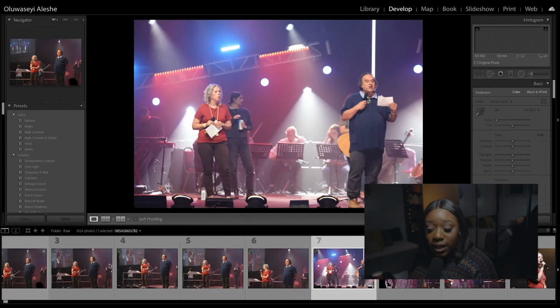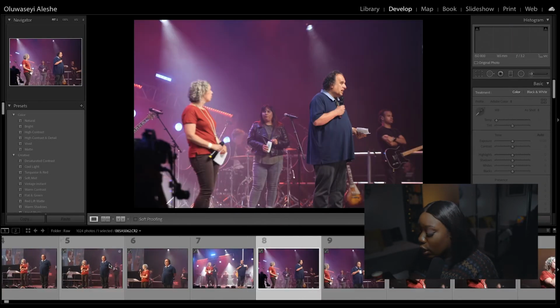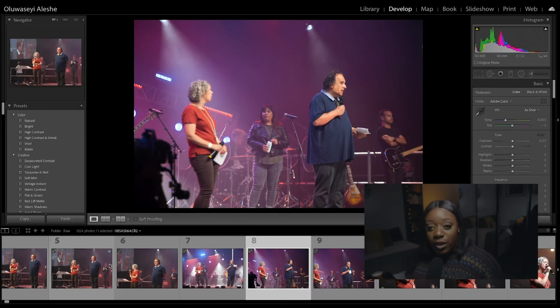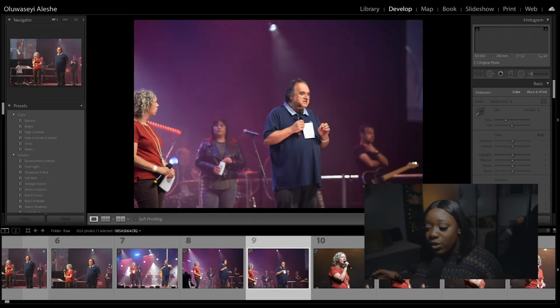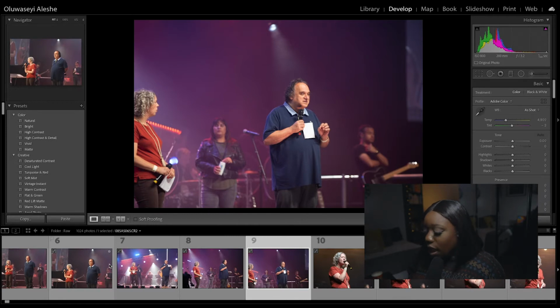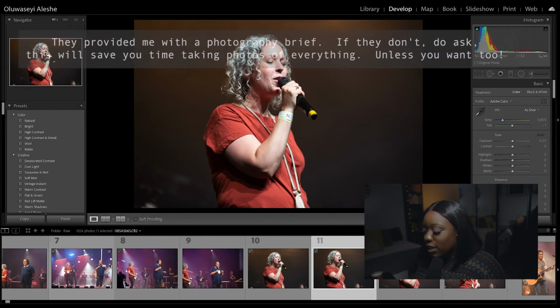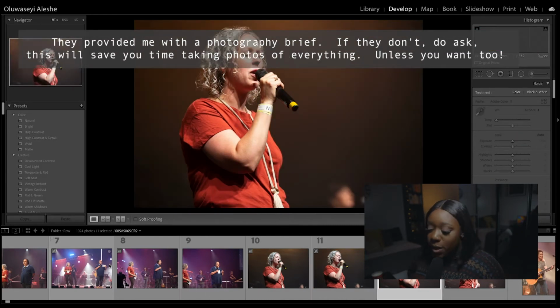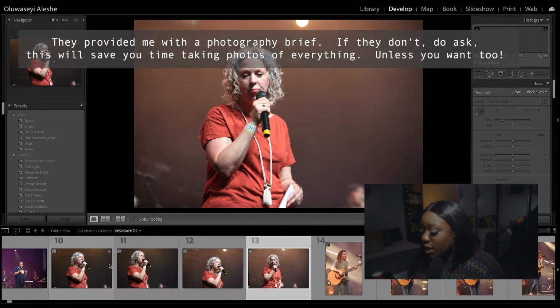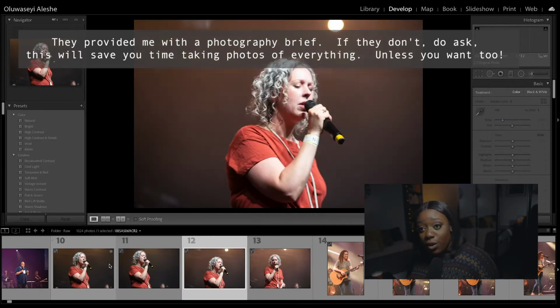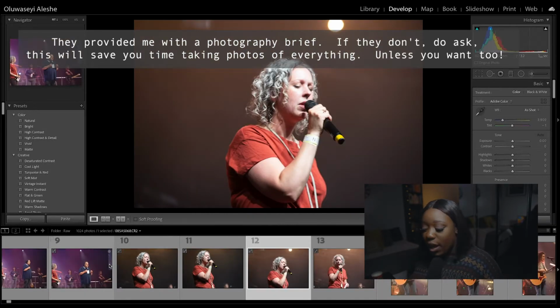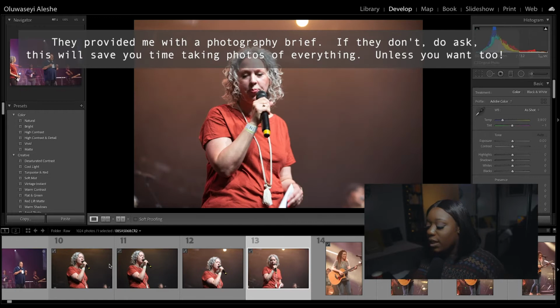One tip I would say is it would be easy to ask how many photos they need and what photos they actually specifically needed. What was great at this event, they specifically asked, okay, if this person was preaching or this person was singing today, they just needed one photo, one landscape or one portrait. So that was really easy.